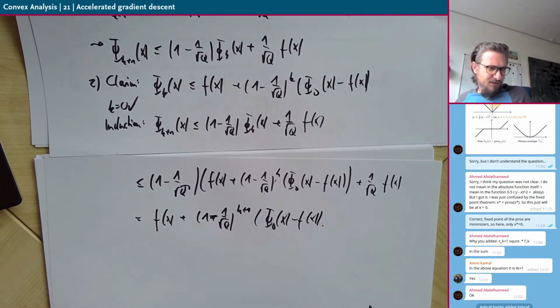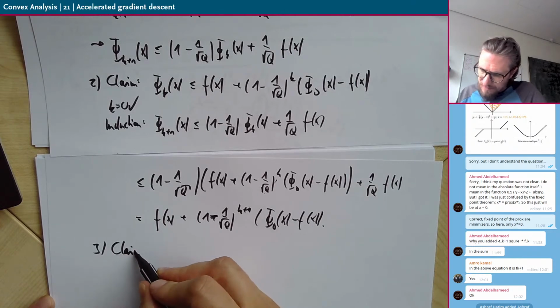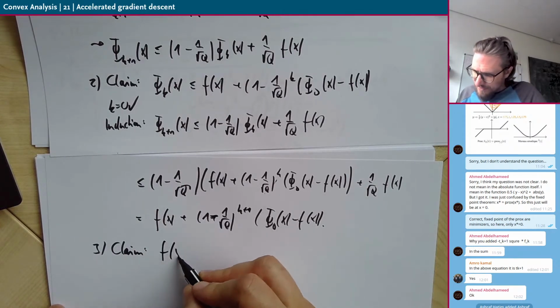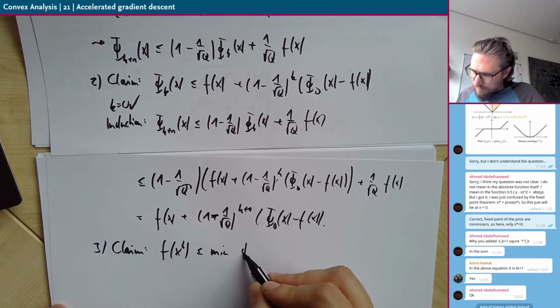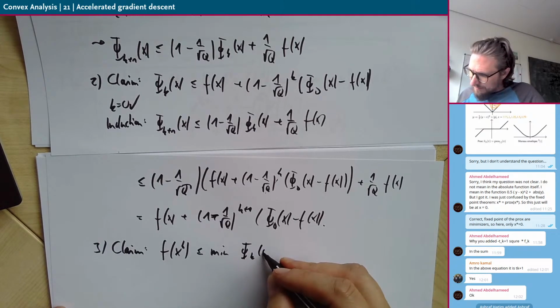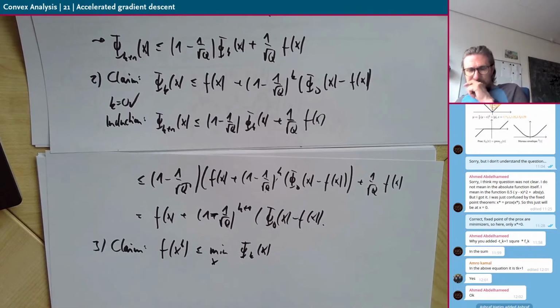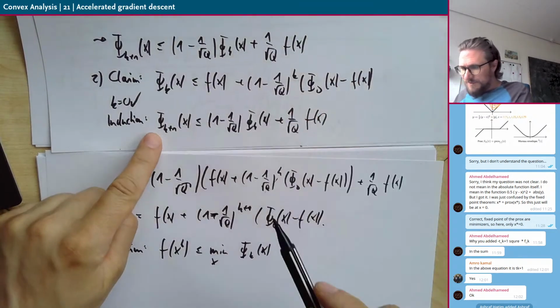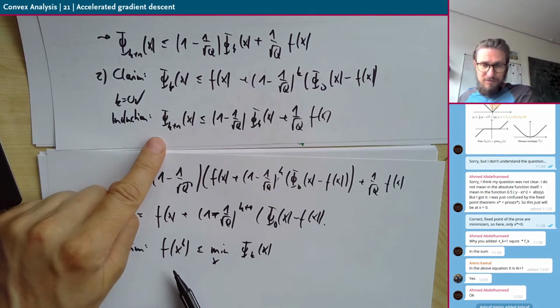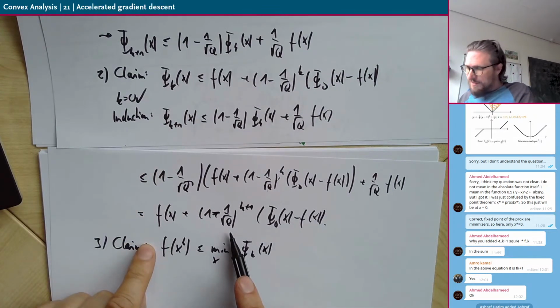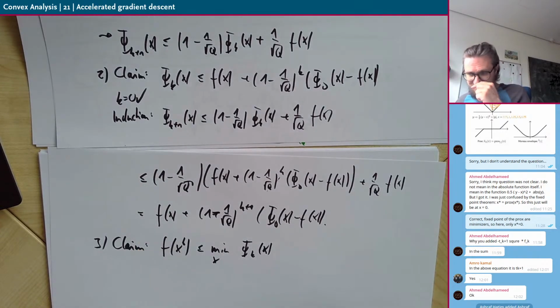Okay, so that was just a simple induction. Next, we claim that the function value at the kth iterate is actually smaller than what the phi can be smallest possible. That's good here if you have a look at this. This would then be an upper bound for f of xk plus 1, no matter what x I put in there. Here we have something where you already have a factor like this, which looks nice, and so it seems to go in the right direction.